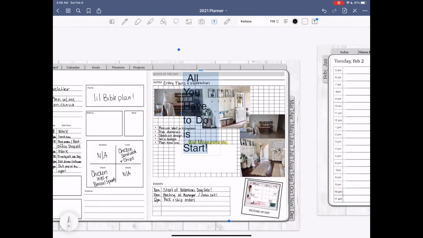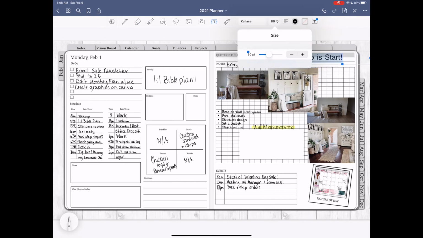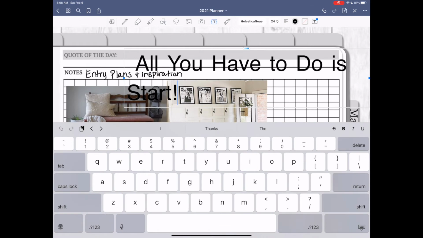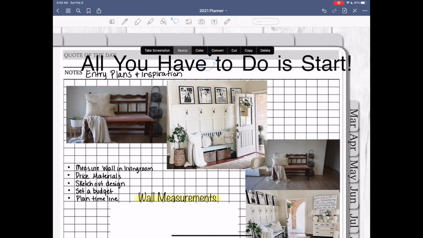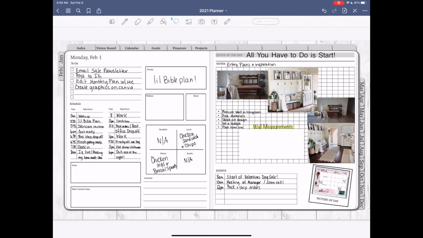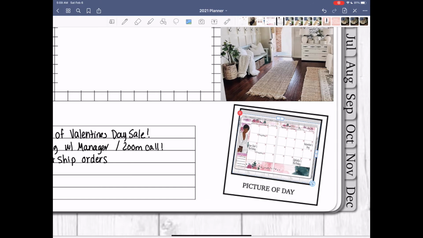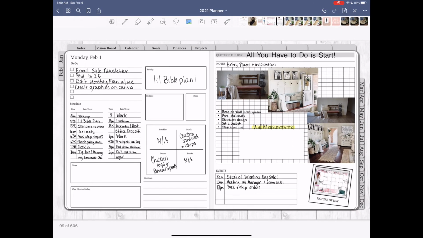You planned it out, you get your wall measurements, you go to the store, pricing everything together, that is a start. You may not do it all the same day. You may not do it the day you plan it out, but all I have to do is start. This inspiration page right here is definitely a start to me actually getting this and making it come to life.